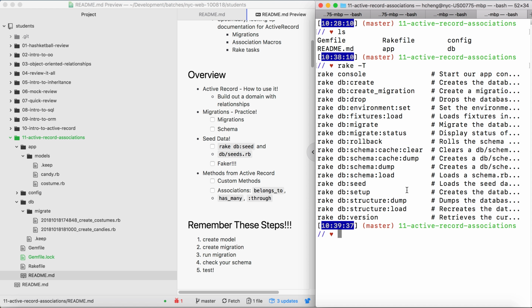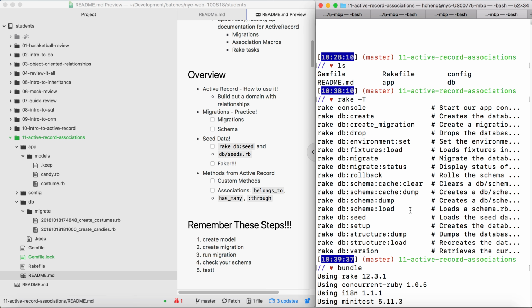You will also remember to use bundle to install everything beforehand. So I'm going to install all my dependencies, look at my Rake tasks, and go, which one do I need to use to create that database? How do I run my migrations? Which one would I use? Yeah, migrate.